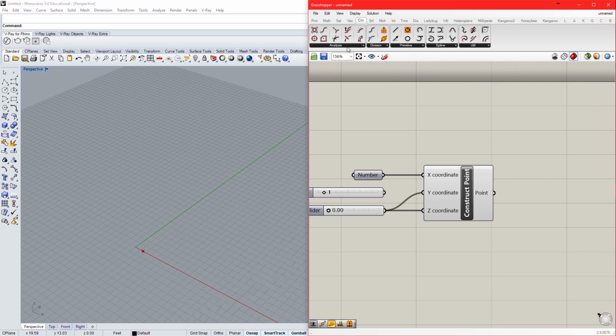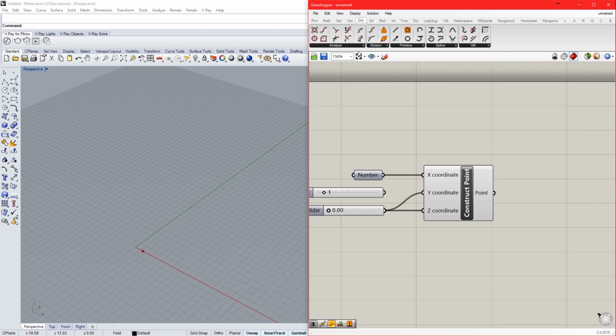So under the curve tab, I have a bunch of things, right? So whenever you have anything in Grasshopper, right, you can either construct it, like we did with these points, with this point. We plugged in values to create this point, right? But there's also things that we can take away from this point, right? I did a construct point. If we did a deconstruct point, it would be the opposite. The input would be a point, and the output would be its coordinates.